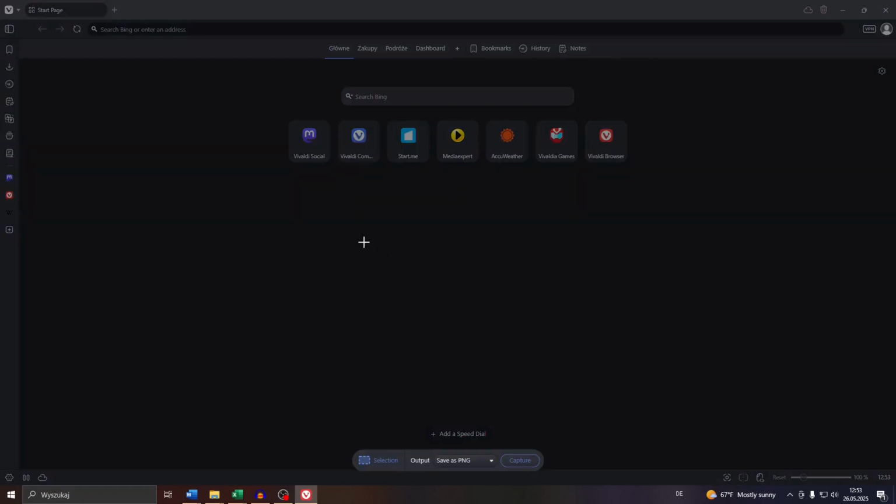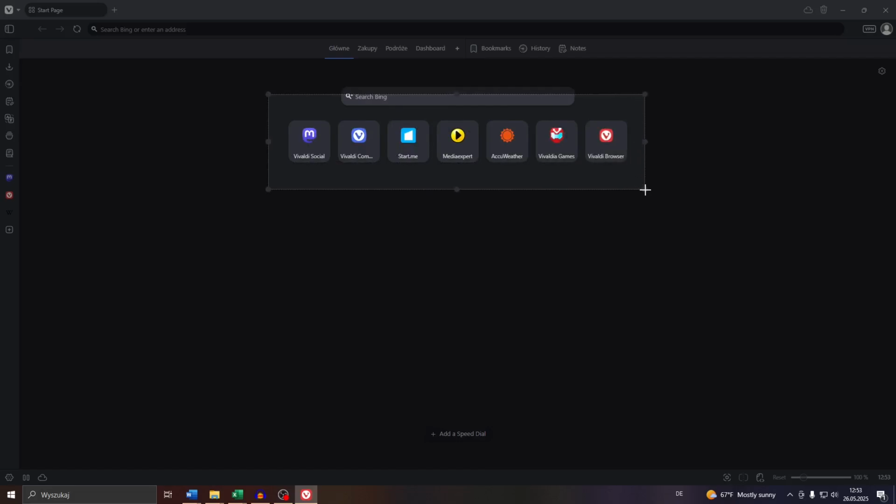And after that, simply mark the area here on your display you would like to capture. So let me capture, for example, that part here. And use your left mouse for it, like it's very intuitive, guys. And simply release your left mouse just like that. After that, select the output file format like JPEG, PNG. And click on capture here to save it in your download location on your computer.